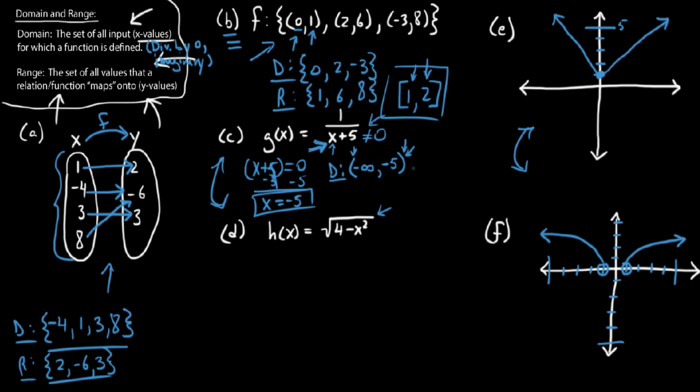The domain, you have to realize though, would include all other x values from -5 all the way out to infinity. We could plug every x value in any of these intervals. It's just that we cannot include -5 itself. So we put these open parentheses here to denote that it's excluding -5. It means up to but not including -5, okay?